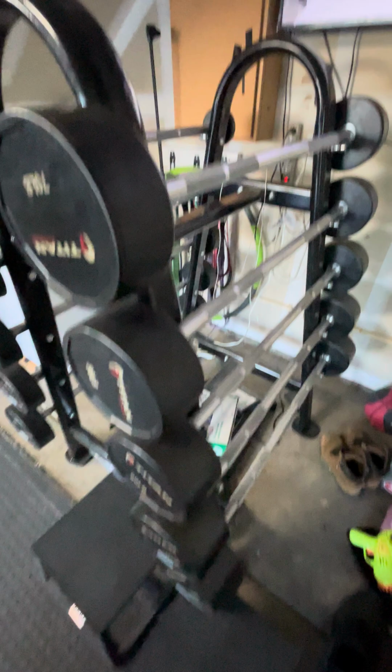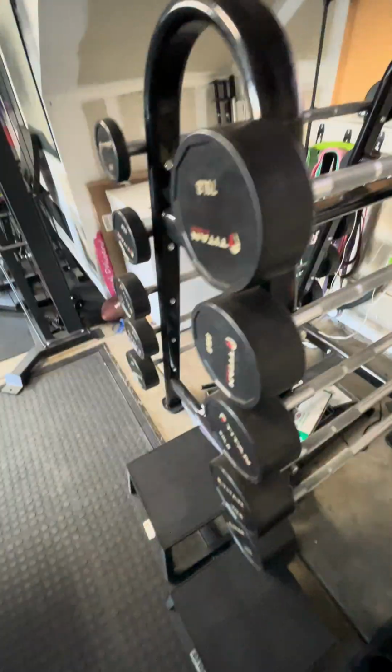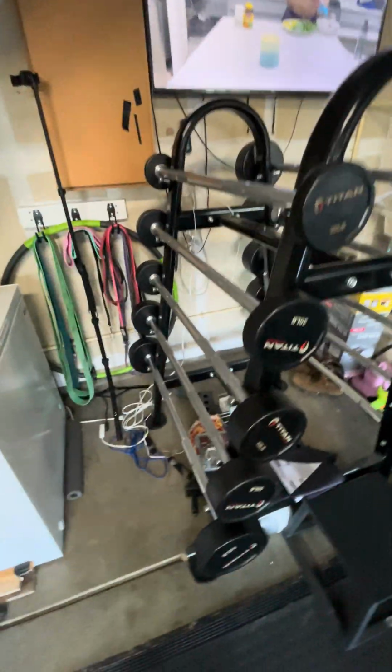I have the, you gotta excuse it, look at the shoes. You wouldn't believe it, I just started off with 2 pair of shoes in here. Now everybody wants to house their shoes in the gym, but it's okay. Then we have the fixed, I don't know what you call them, barbell weights, fixed weights. They're by Titan. Had these for a year.